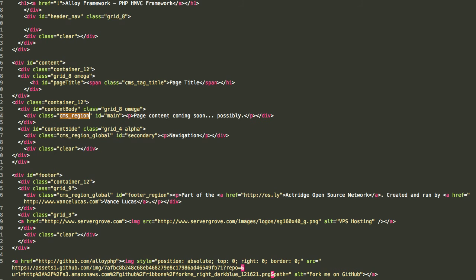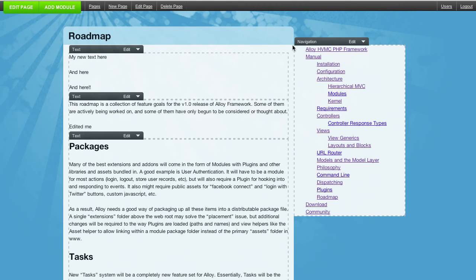So in the HTML template, it's just pure HTML. There are no special tags for these page templates, so it doesn't interfere with a designer's markup or the overall structure of the page. You just add this class called cms-region on anything that you want to be an editable region, and StackboX transforms it into a region that you can drop modules into. There's a region and a region cms-region-global, and each region has to have a unique ID.